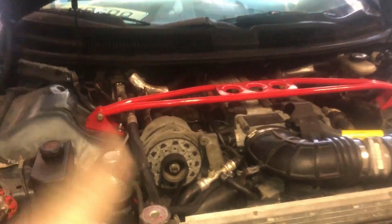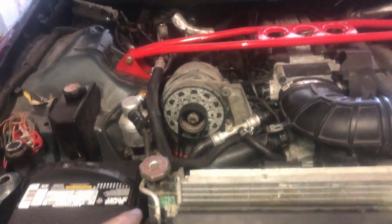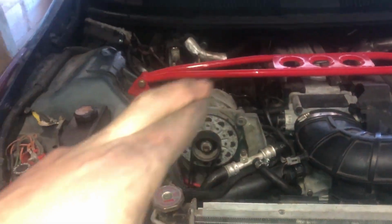Alright, so alternator's back on, belt's on, intake is on, battery is in, all the spark plug wires have been replaced. Fingers crossed we got them in the right order. We're gonna give it a go at starting now and see how things go. If I got them in the wrong order, it's gonna sputter and die or something. So we shall see.